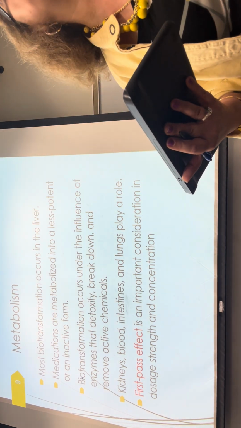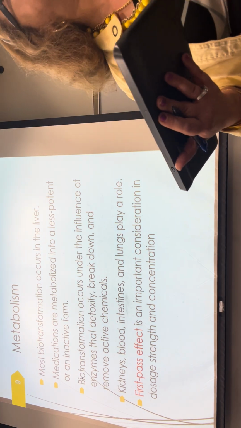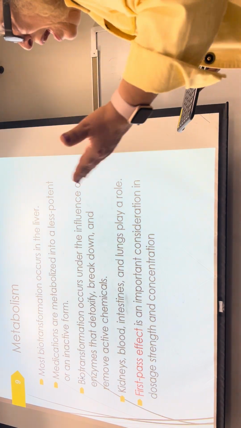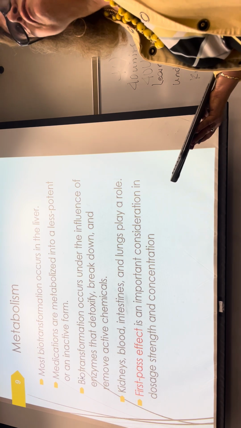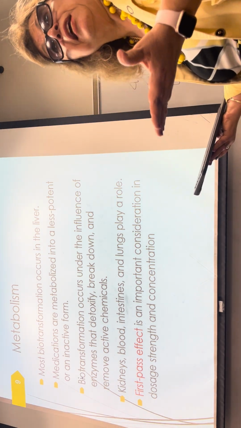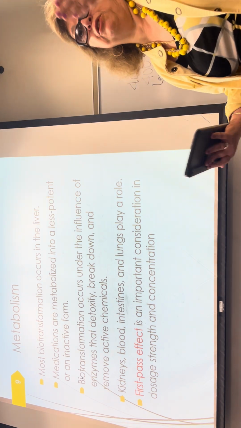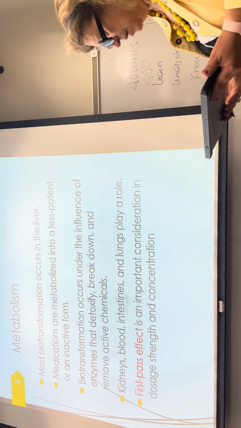Okay, so what is the function of the liver? To metabolize. What is metabolize? To make it less effective. Does that make sense? So in other words, we have to see whether the medication is going through the liver as a first phase. Then that medication is going to be less potent, so it has to be given in a higher dosage. Am I making sense? Okay.